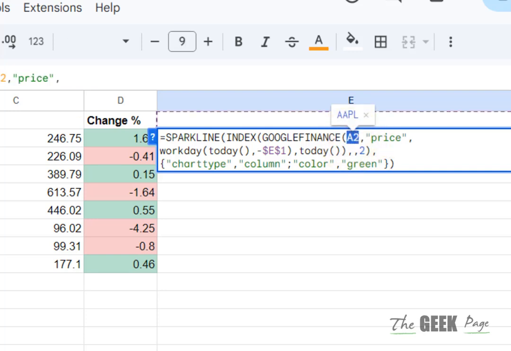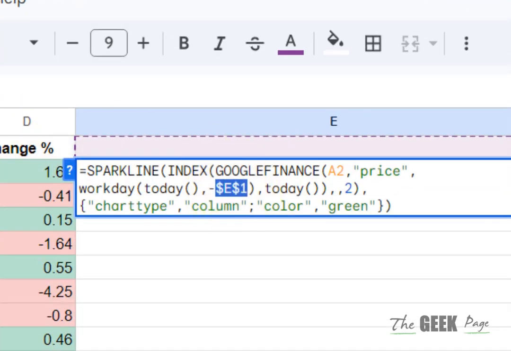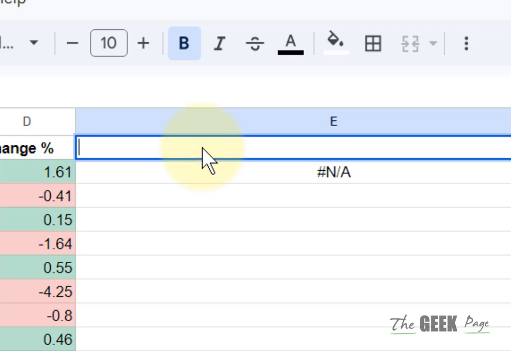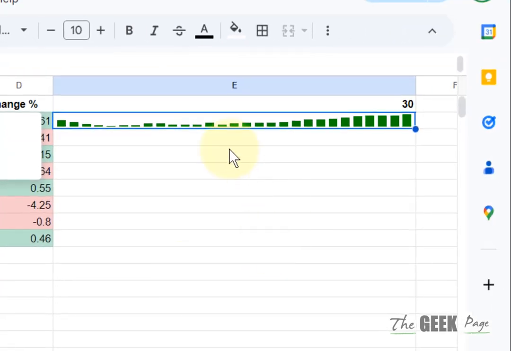Here E1 will be the place where you put the number of days. So let's put the number of days as, let's say, 30. Hit enter, and you will see the graph being displayed.